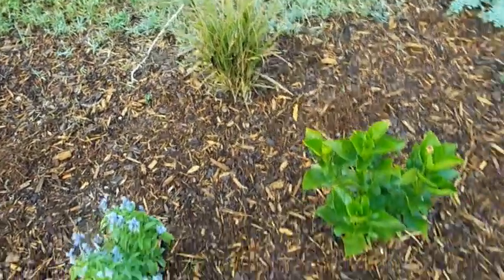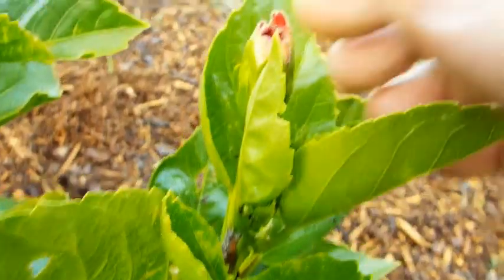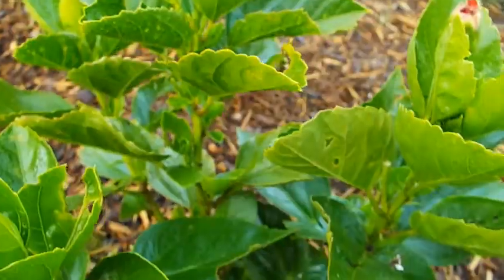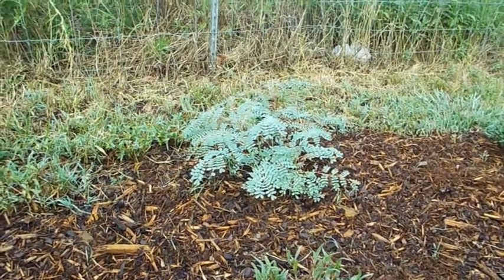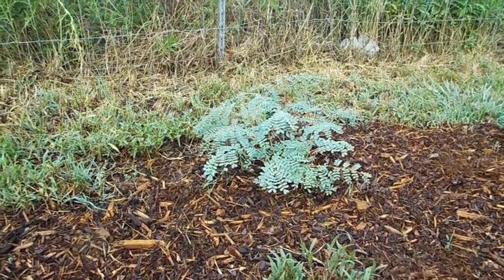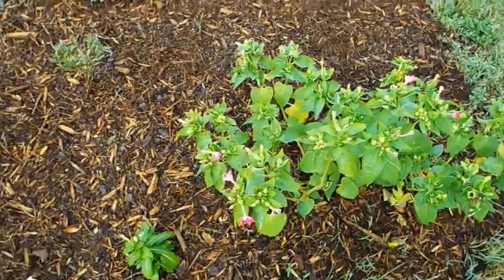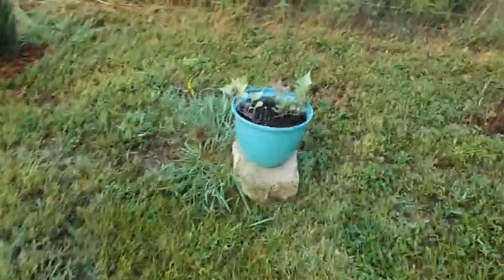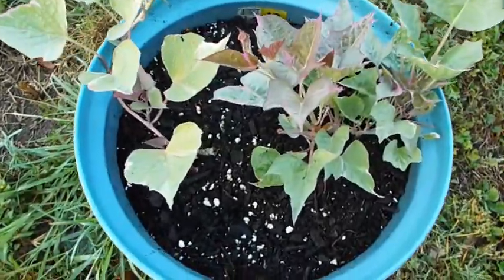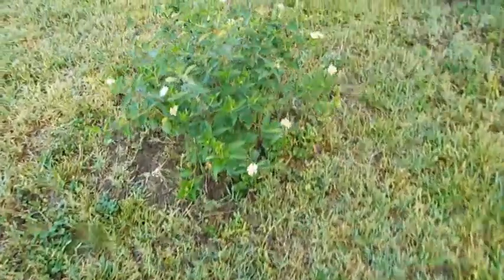Purple fountain grass. Hibiscus. And it looks like something ate the bud on there. That Prada Barbosa, or peacock flower, is starting to grow a little now that it's getting hotter. Another Blue Point Juniper. 4 o'clocks. My redbud tree. Oh, here's some more of those cuttings of that variegated sweet potato vine. More 4 o'clocks. Miss Huff lantana.